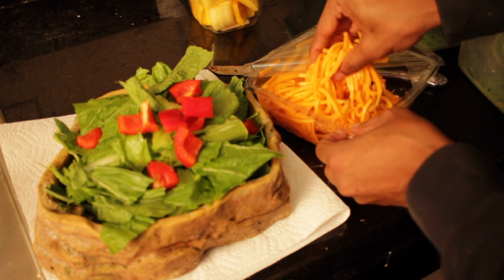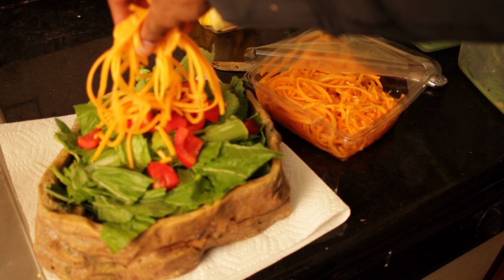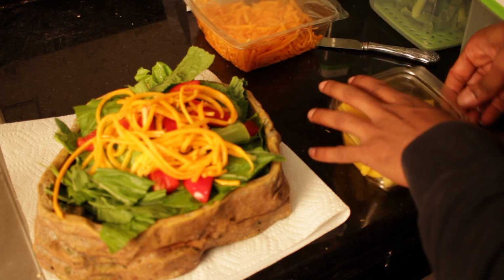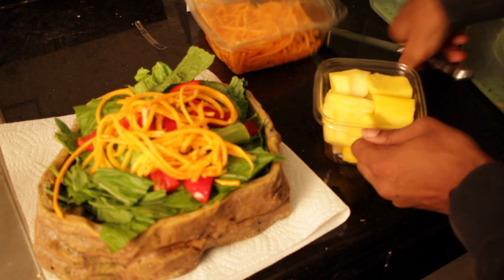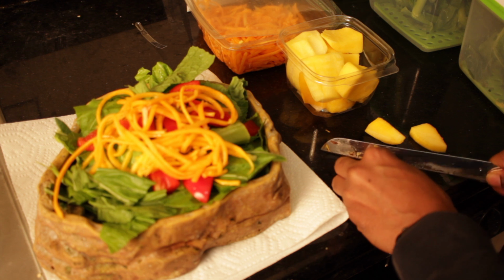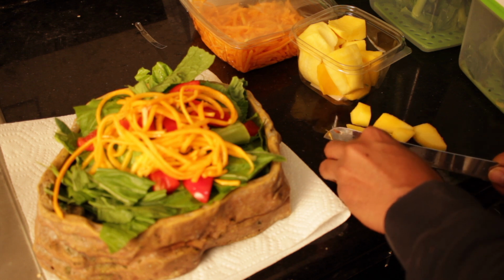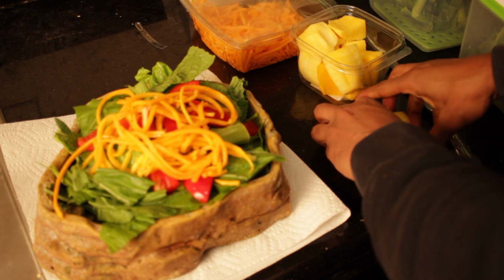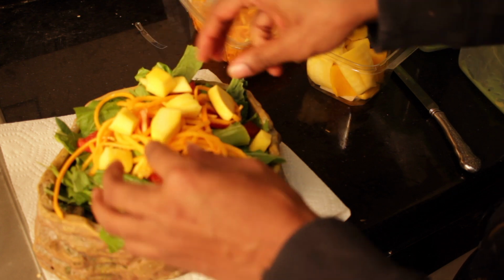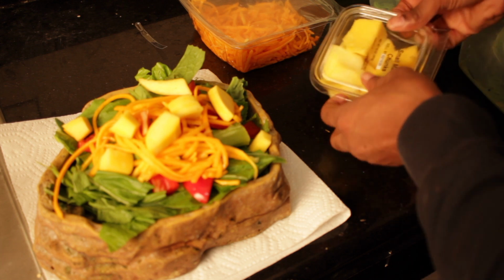And with this, I don't give him too much, because he would prefer to just eat this. I just get a good pinch, spread it out in there. And then finally, we get the mango. Since this is kind of tough, I chop it up. I don't like to give him too much fruit, because it's another one of those things that he would prefer to eat all of and not eat his greens. Kind of like kids, if it's something real sweet or has a different taste, they prefer to binge on that instead of the actual healthy stuff. So yeah, we got all of that out of the way.